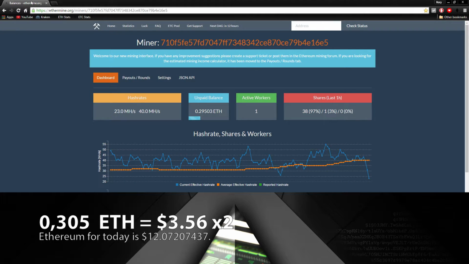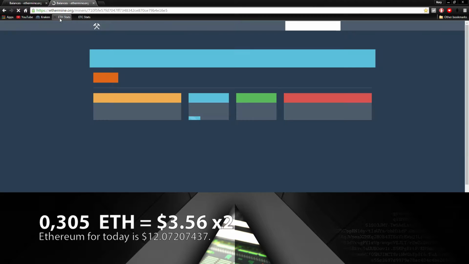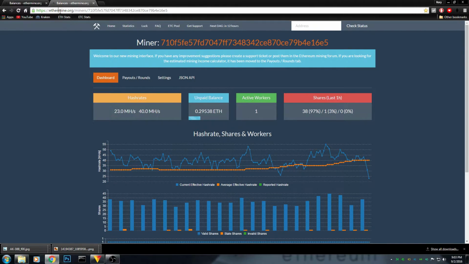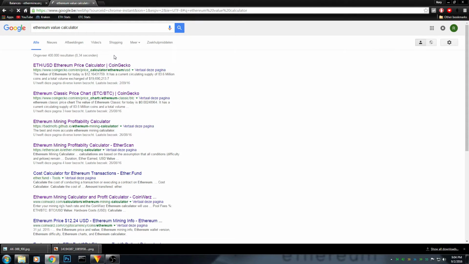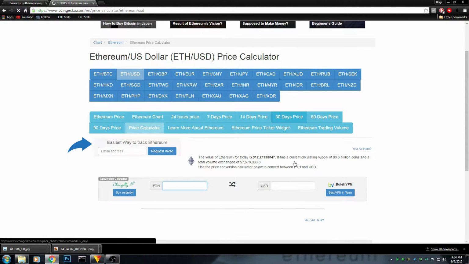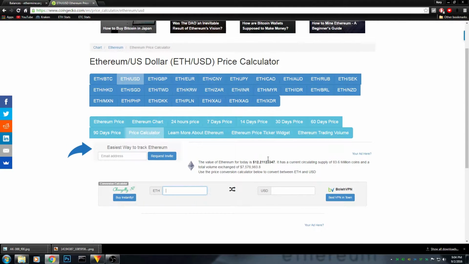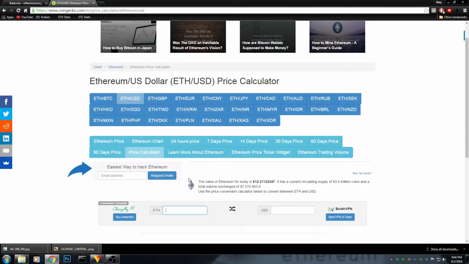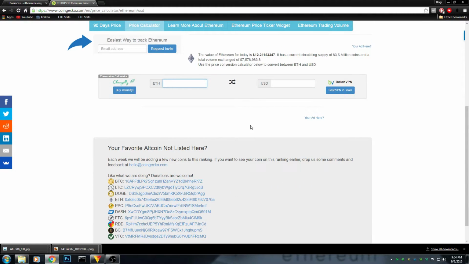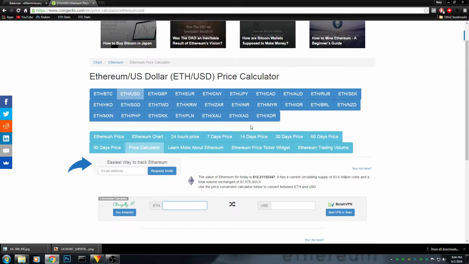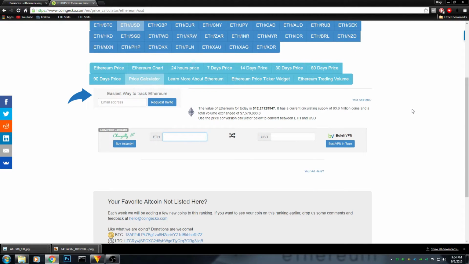So I'm gonna take you guys really quickly on like Ether miner. Let's say I'm going on Ethereum value calculator just to show you guys. Ethereum for some reason has risen really, really much. It's already $12.20. It's insane. I don't know what happened, but it's really awesome. I like it. So, also, Ethereum is getting pretty stable, I think.